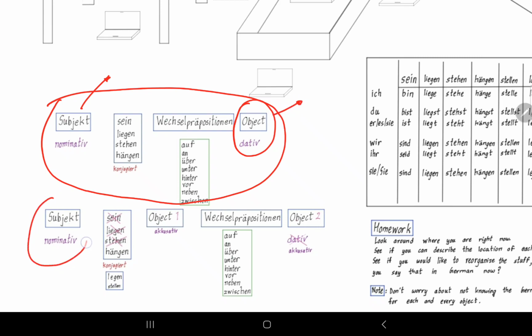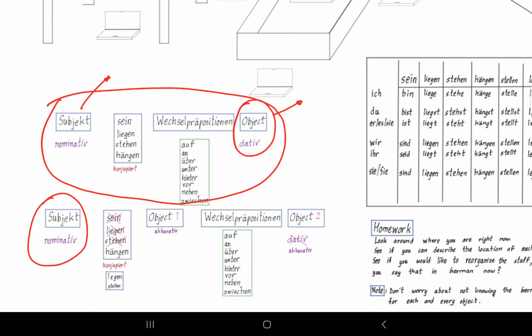Here, again, the subject is the one that is being moved, right? You can also describe, for example, you can say, "He's keeping the laptop on the table," or "He keeps the laptop on the table." They both work. So he is keeping. You're describing a motion that is happening, or he keeps the laptop on the table. You will say, okay, that motion that usually happens, right?